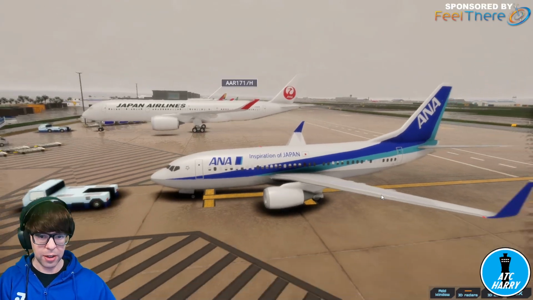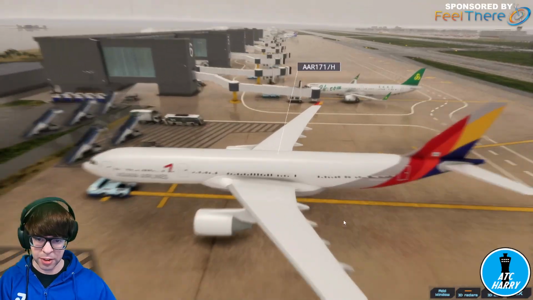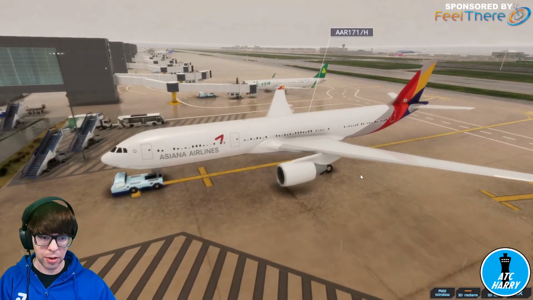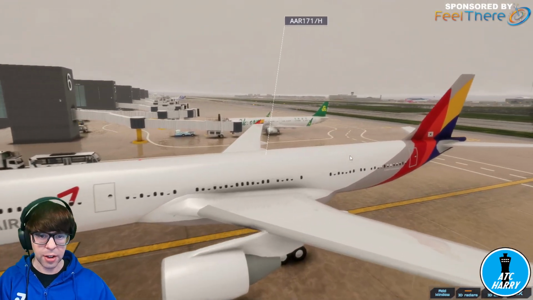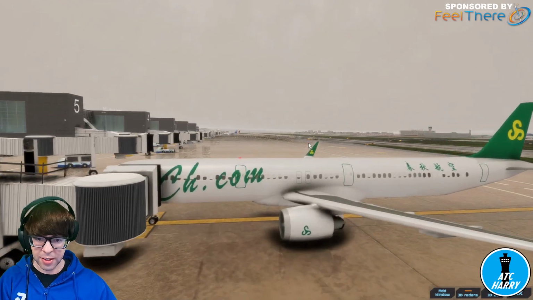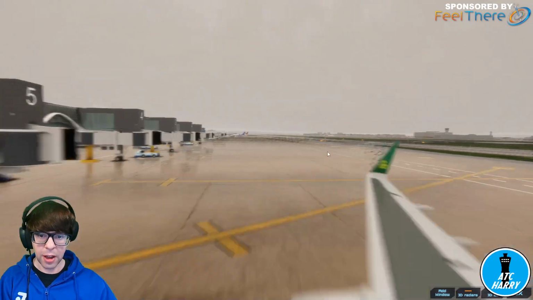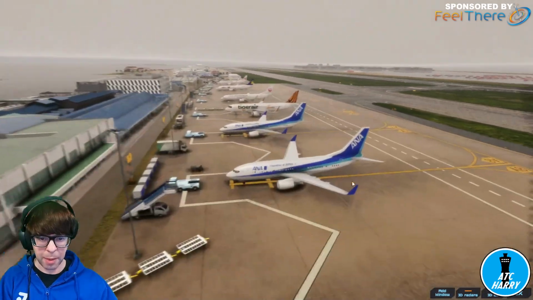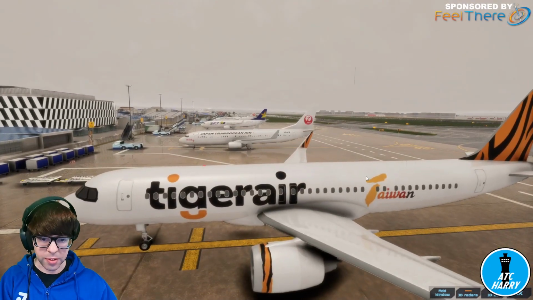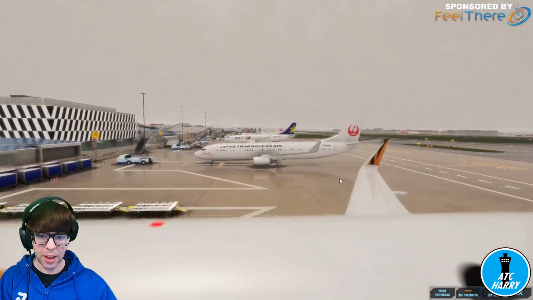So we've got our ANA plane, Japan Airlines. Is this a capital? No, it's an Asiana. I don't think I've seen an Asiana before. Nice, very nice. This one certainly looks different over here. What is this? CCK.com. I'm guessing that's some kind of Chinese plane, right? What have we got down here? So we've got a little bit of a gap. Another two and... Ooh, Tiger Air. Ooh, Taiwan. Oh, that's so cool. I think that might be our first Taiwan plane.